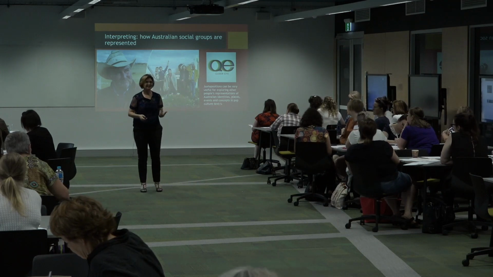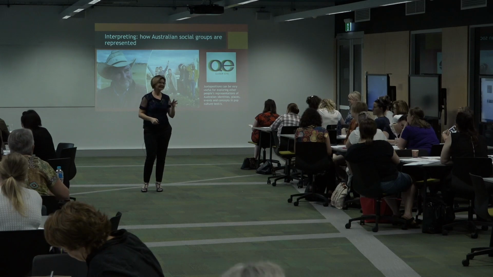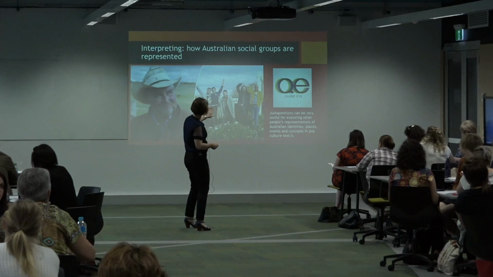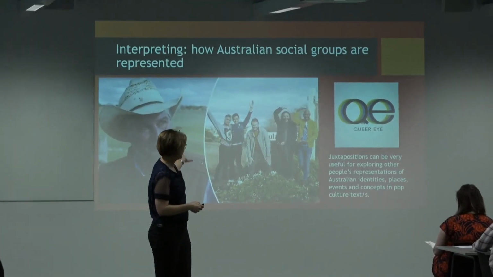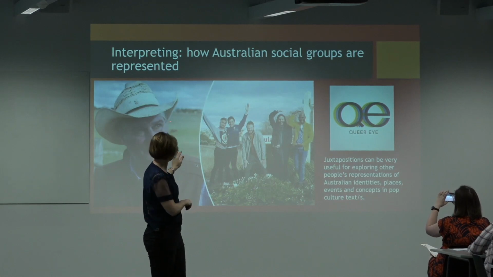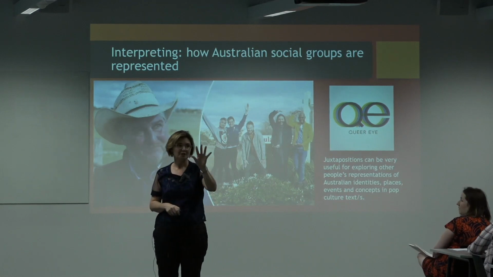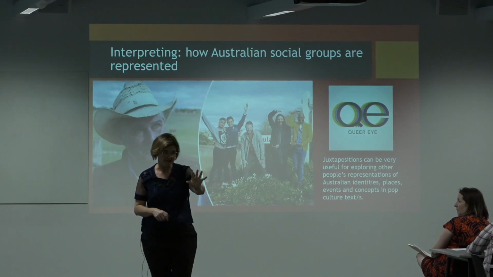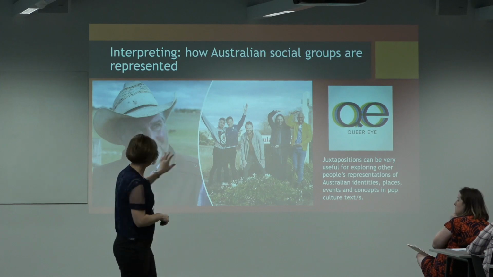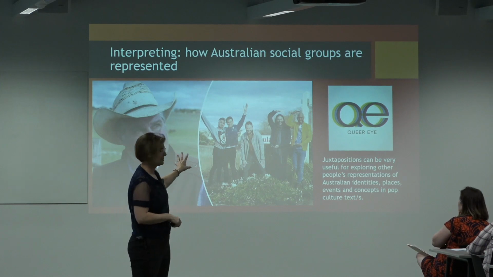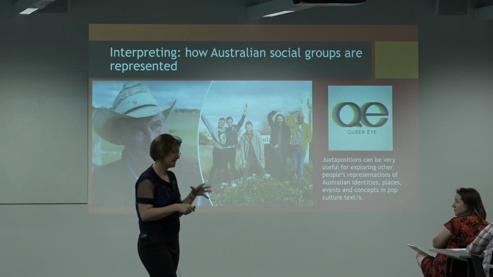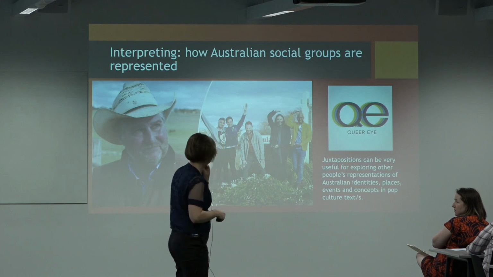Bless George. So here are the Queer Eye guys and here's George. And what I like about this image is the way that it presents a juxtaposition. When you're working with your essential English kids, they might find it difficult if you just give them George to see the Australianness or the rural Australianness in George. But if you show them George against the Queer Eye guys, I feel like they're going to see it a bit easier. I have a couple of things to say about those groups when we finish this activity.